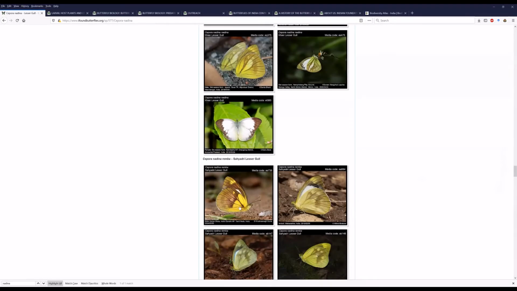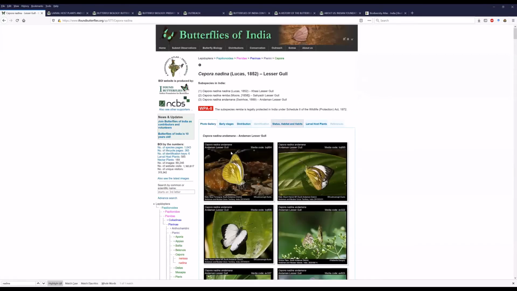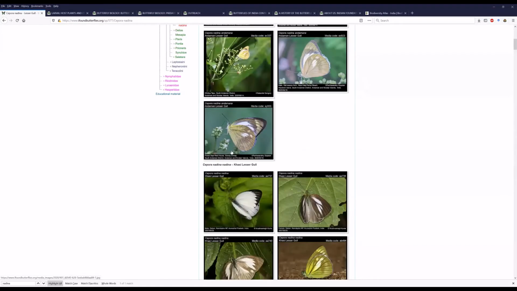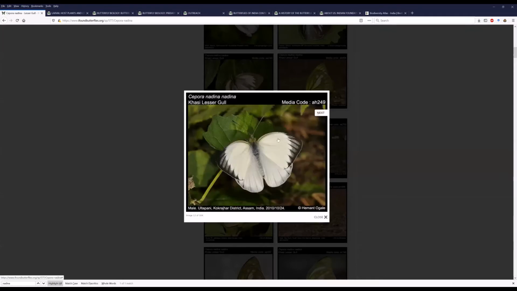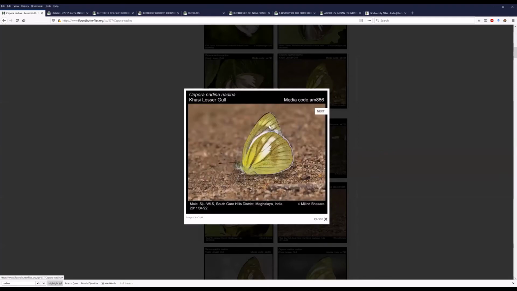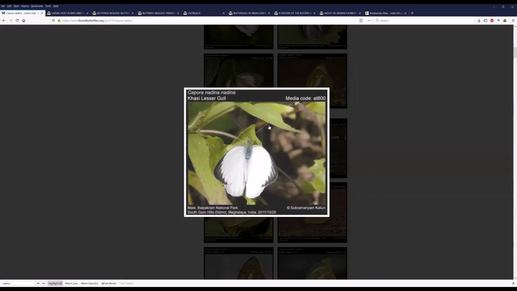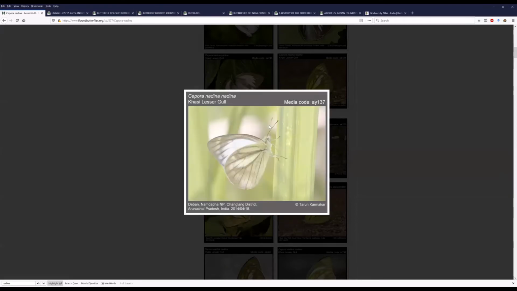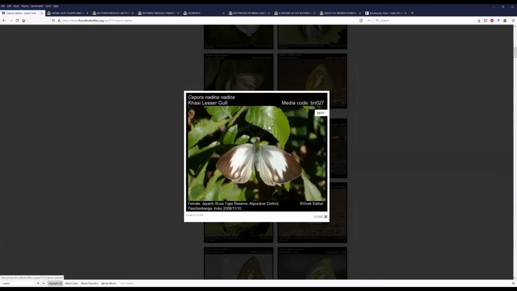And you can very quickly see that the Western Ghats subspecies and the Northeastern subspecies look very, very different. There are substantial differences by which visually you can very quickly distinguish between them, which is the reason why we separate these out by subspecies. And if you click on any of these images, absolutely any of these, let's see, this Simon's picture is quite nice, you will see it in a bigger size. And of course, using left and right arrow keys, you can scroll through these images quickly and look at all the different variation that you want to see. You can look at upper side, underside, male, female, dry season form, wet season form, whatever it is that you want to see. I'll halt here and explain how all the information is organized.